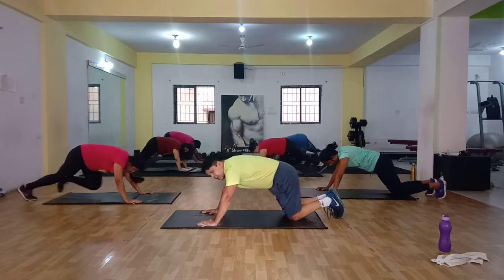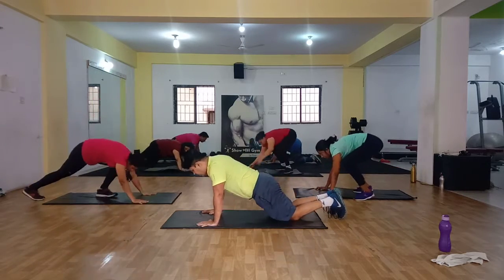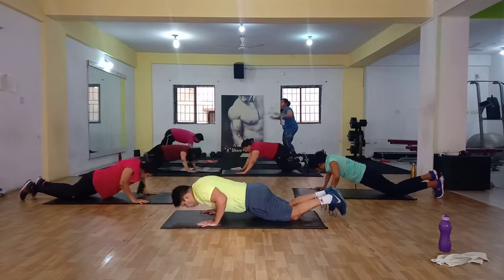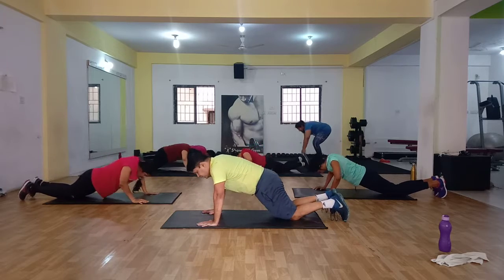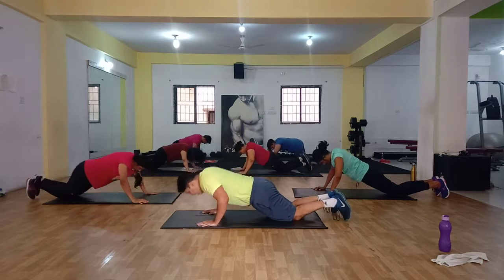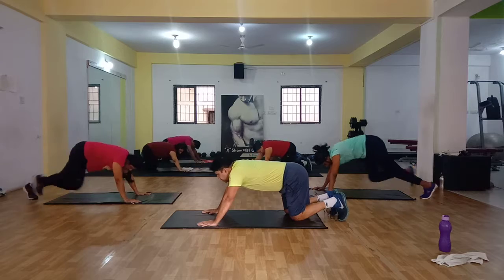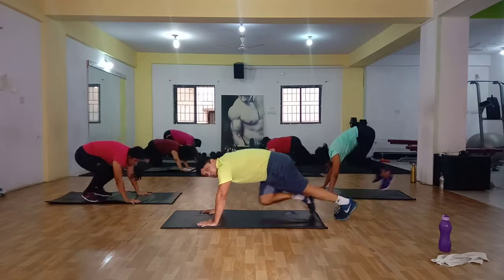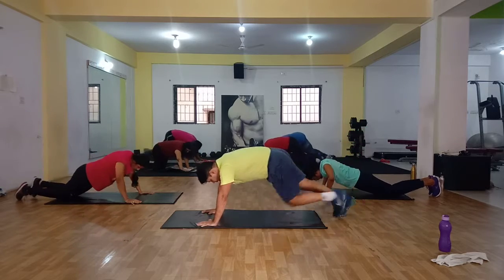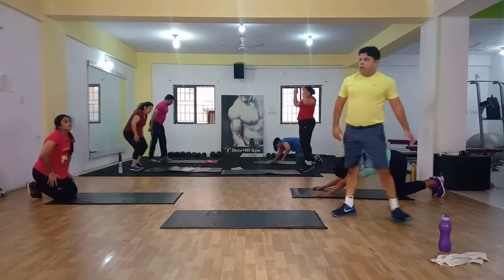Come on. Use your knee, hold the knee. Do it right. Come on. Keep moving. Come on. 2, 3. It's taking my legs off. 4, 5, 6, 8. There's absolutely no strength in my legs. 1, 2, 3, 4, 5, 6, 7, 8, 9, 10, 11, 12, 13, 14, 15, 16. Get up.